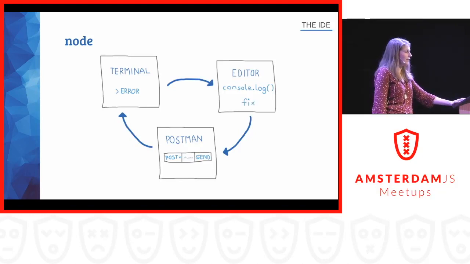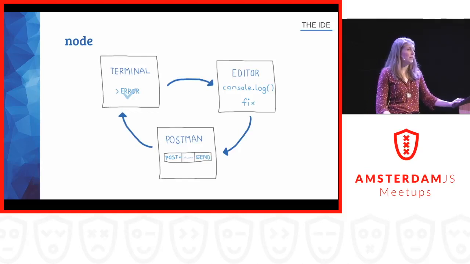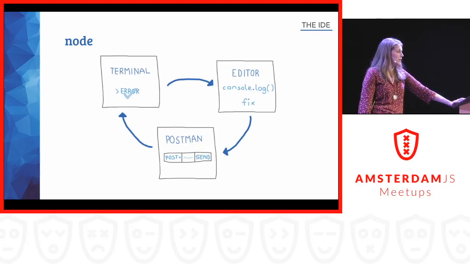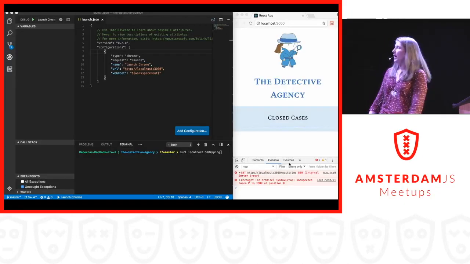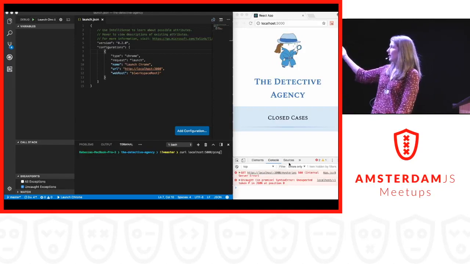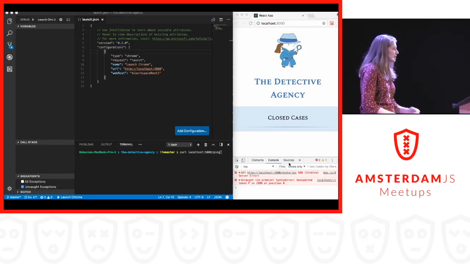If we're lucky, we can write a fix for it. Hit the API again and hope our bug is fixed. So again, we can really clean up this workflow by doing so much more in the editor. Here's how to set it up. So I have a bug on the right-hand side, server area. My mysteries route is not returning anything.